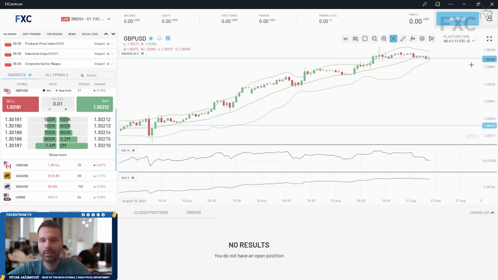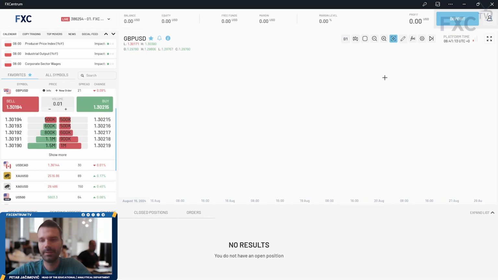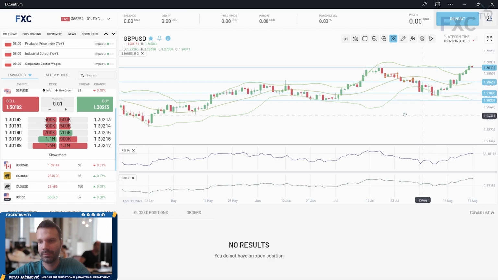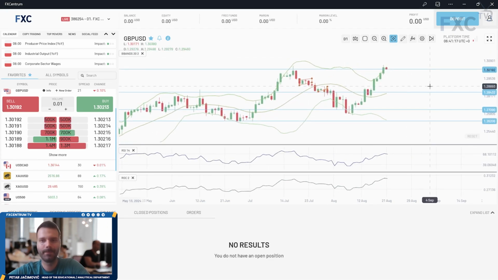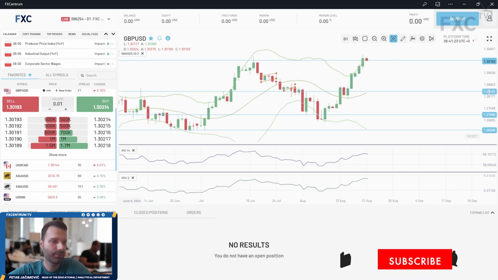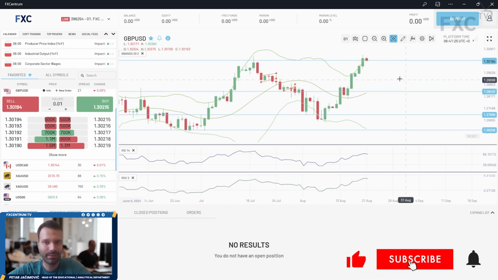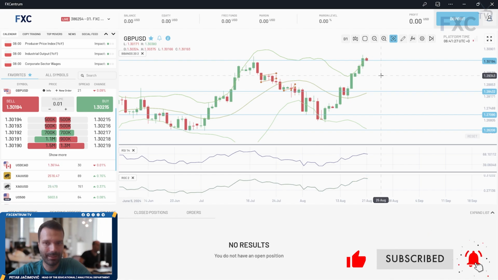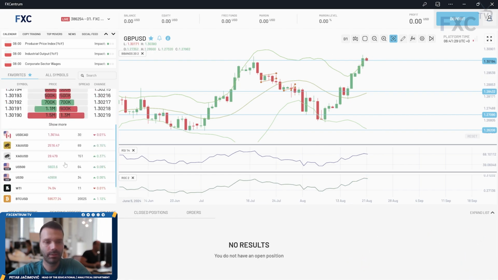On the pound dollar, let's take a look at the daily time frame. We have closings above the upper Bollinger Band, so there is a chance for a downside rotation, similar to the euro dollar and Australian dollar. We can see the potential for the downside rotation on the pound dollar. So they're all trading around the extreme levels and 2 standard deviations.